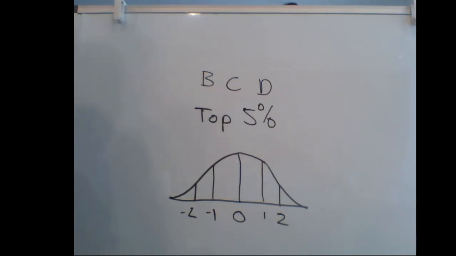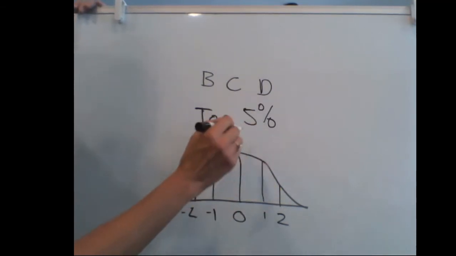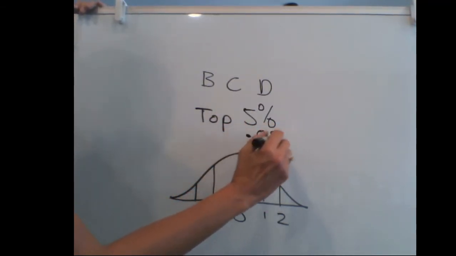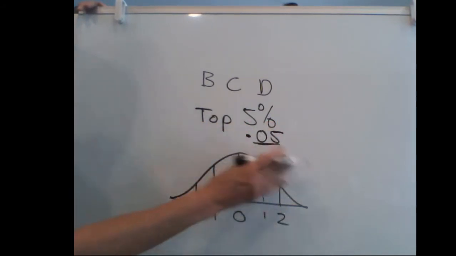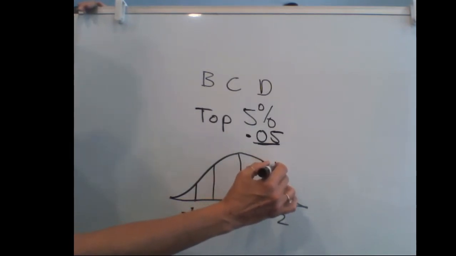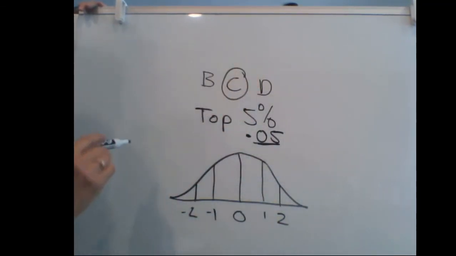The first item asked us to identify the z-score that is associated with the top 5%. Well, I need to do a couple things to get started. First of all, I know I'm going to be looking for a proportion in the unit normal table that's around 5%. Our unit normal table expresses things as decimals, so I'm looking for the closest I can to 0.05. The next question I have is, in what column am I going to be looking for the top 5%? Well, the top 5% is taking a certain level and going that way. This is going to be the tail region. So I'm going to be looking at column C to find a proportion that's close to 0.05 because I'm looking for the top, what's in the tail section.